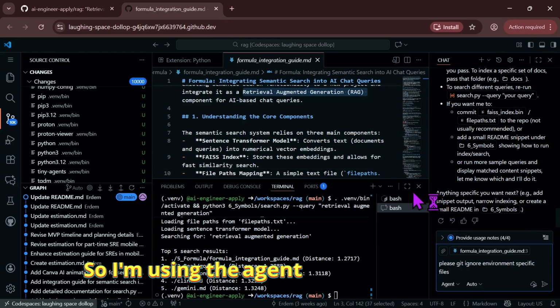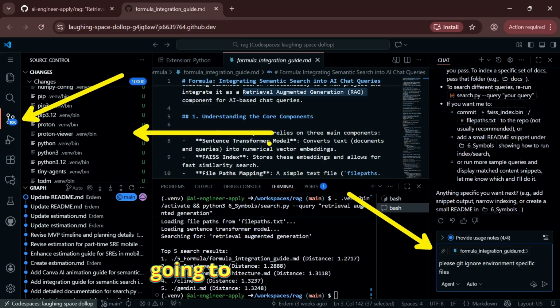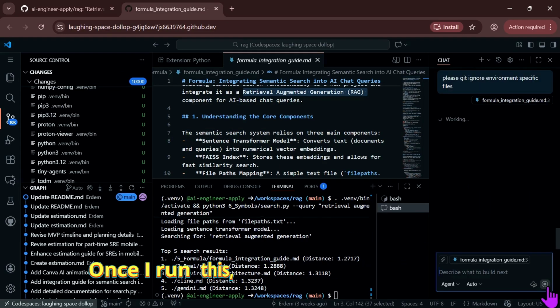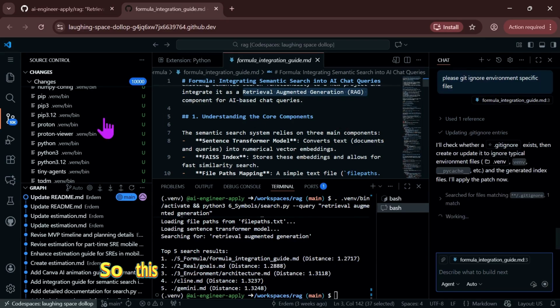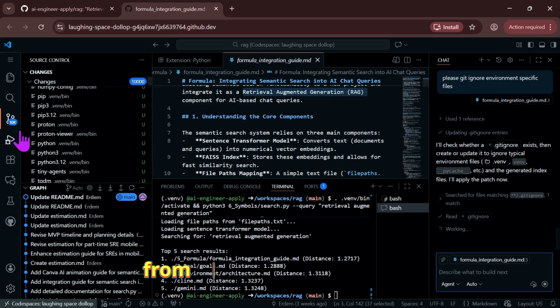So I'm using the agent to make sure that I'm giving the correct commands to get rid of these many 10k files that are going to land into my repo. Once I run this, the agent will take over and it will understand the environment specific files. So this number, I'm expecting it to go down from 10k to a couple of files.